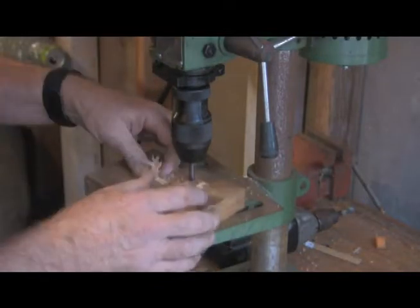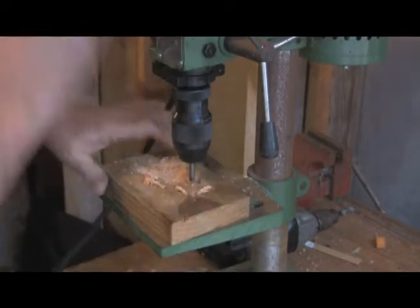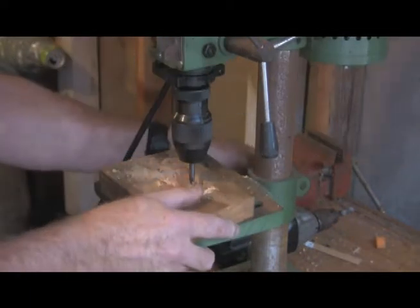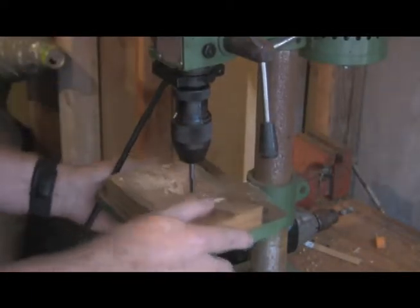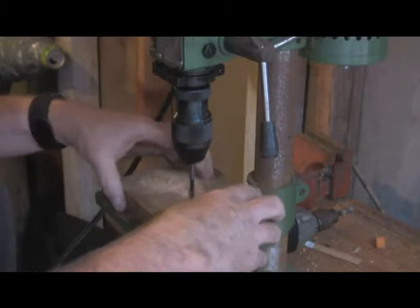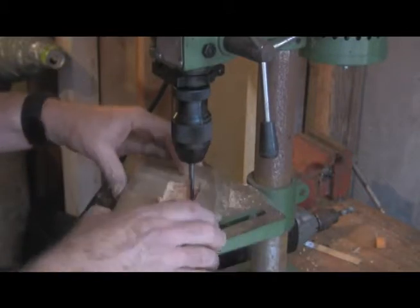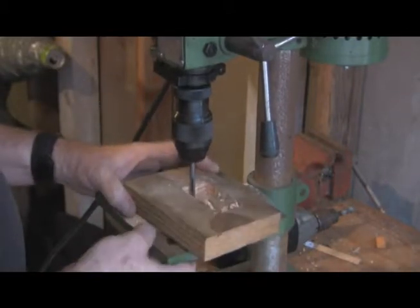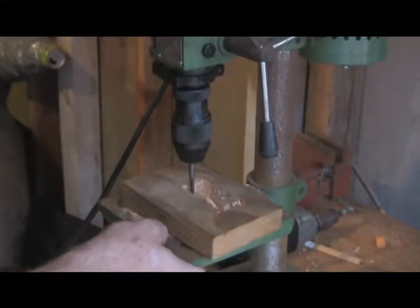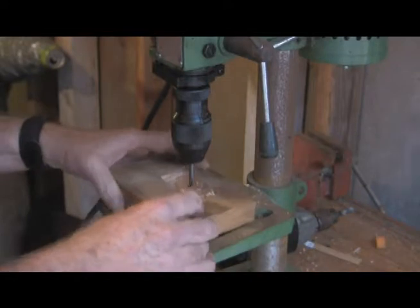I don't know how that happened, but suddenly it's going clear through the wood. So something definitely moved. Because it's not supposed to be doing that. Well, you know what? That's how deep it's supposed to be. I don't know why it moved. Let's try this again. This is why we do testing.